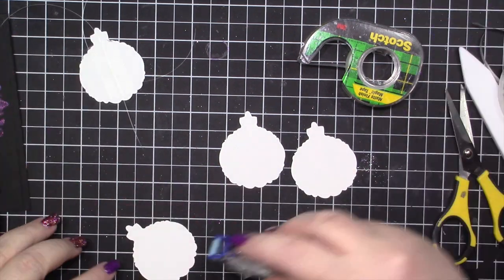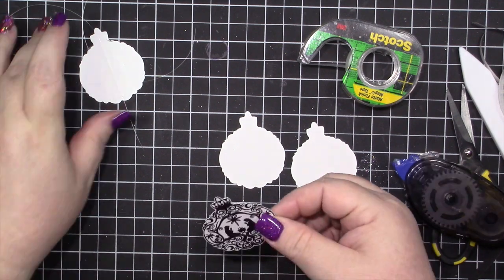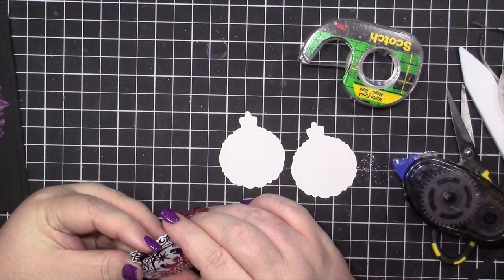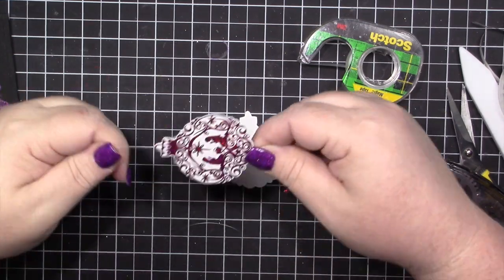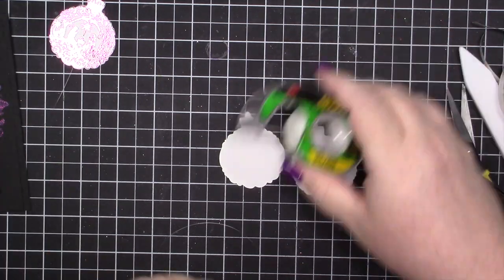You can use liquid glue, whatever you have. You just want to make sure that you line them up and they're good to go. I mean, spinner cards can be intimidating, but they really are just really, really simple and easy. And I'm going to show you 3 different cards this week.